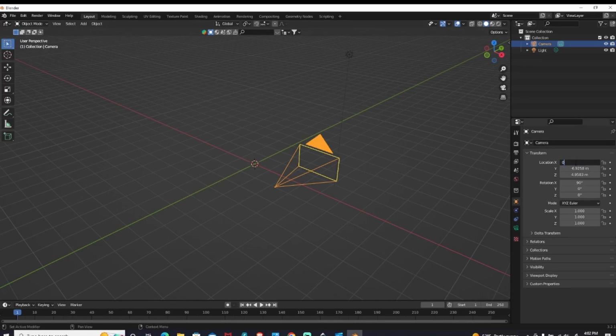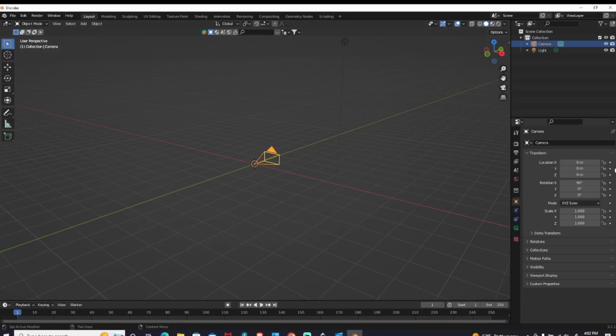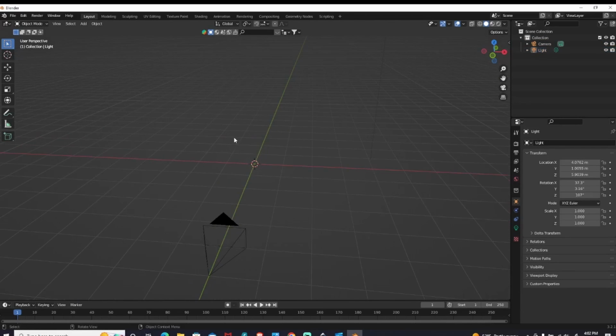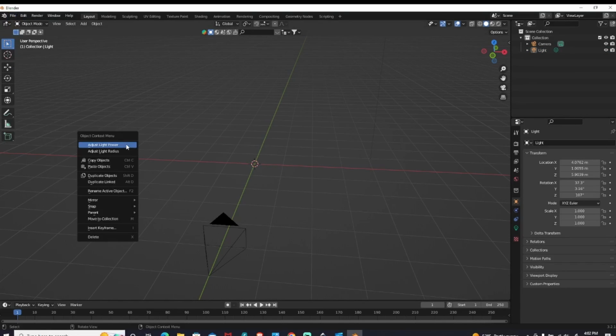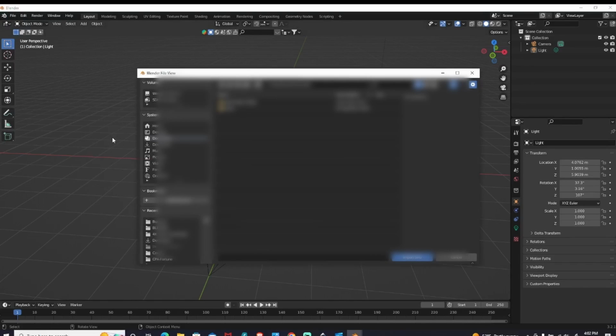And then we're going to want to move this back to the center. Just hit 0. So now we know what we're working with here. And then we can just move this back a little bit, say 6 meters. That should be pretty good. And then just kind of get started here. So a couple things we're going to need to add on SVG import for Blender. So we're going to go ahead and then file, import those SVG files we just created, and then go back to the folder where you saved them.